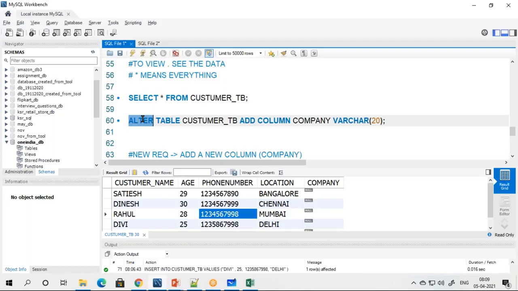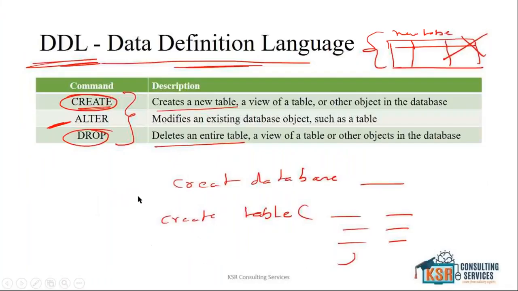Update is modifying the data: phone number, age, name updation, phone number updation, address updation. You're dealing with the data. Alter is dealing with the structure. That is why the alter statement also comes in the data definition language. Definition is what?